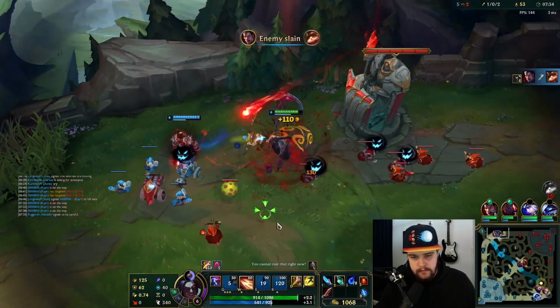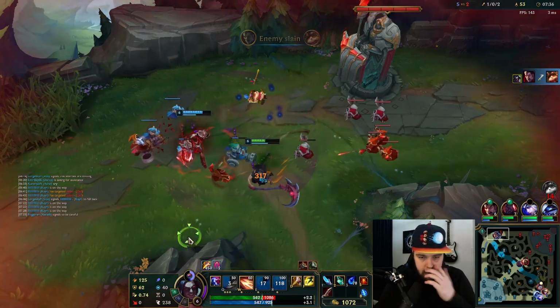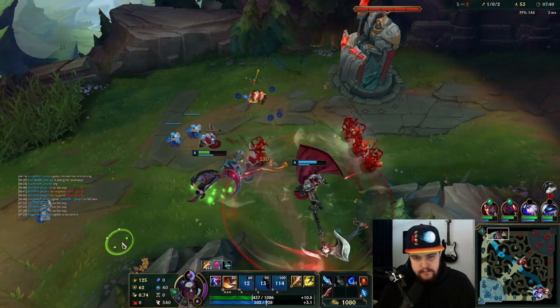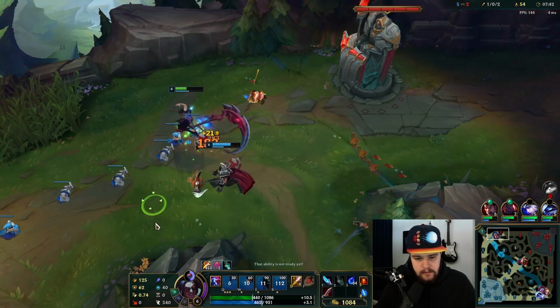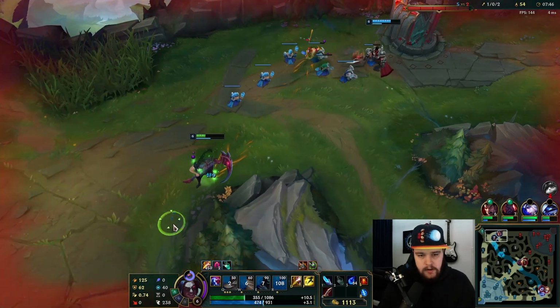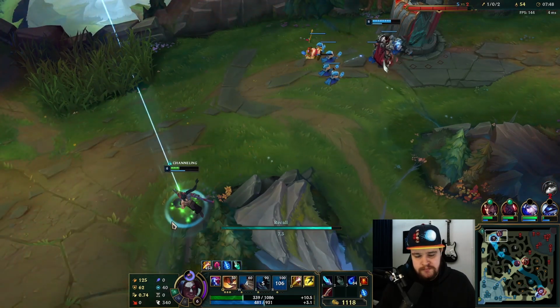Just going to ult him. Perfect. That way I drop turret aggro as well. Okay, god, that could have been bad. Some nice free blue orbs. Not too many though. Okay, I'll rip. I'm going to have to go recall here. Way too low on HP.